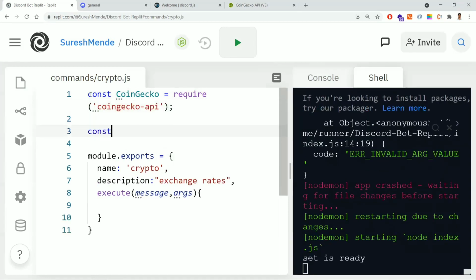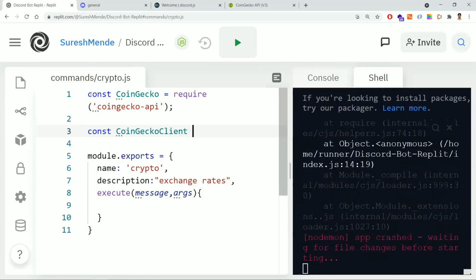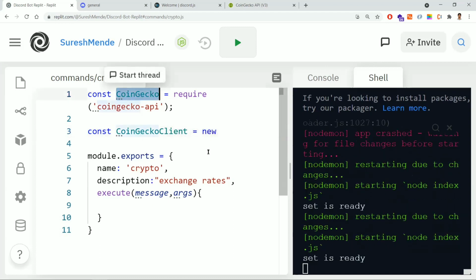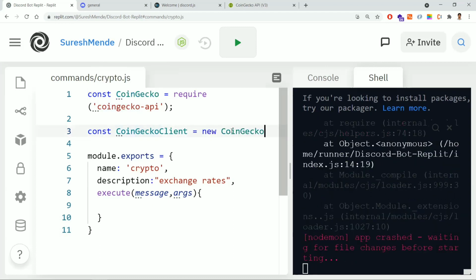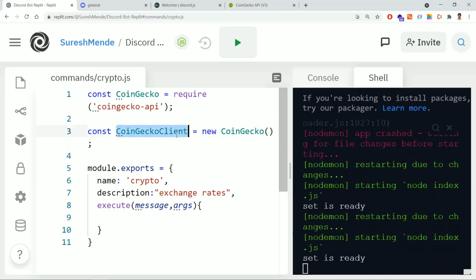Now I'm going to create an object for this CoinGecko client equal to new. I will be using this whole package, and now I was able to create an object for this CoinGecko API.